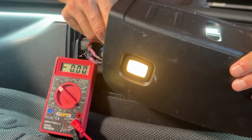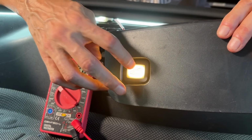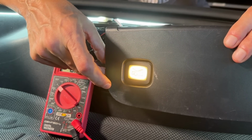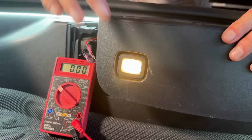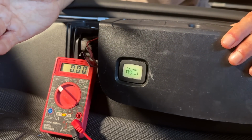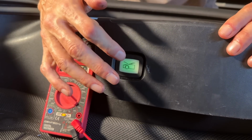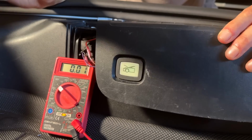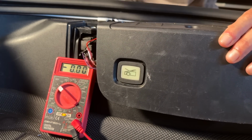You see how this light is on? That light is on, telling you, okay, there's power going to the switch. So you can go ahead and activate and do the test. But if that is off, then what you're going to need to do is just tap this button, and then that will turn that light back on. See how it just turned off? It's been 10 minutes and now that light is off as well. So what I've got to do is push this button, and then it will put power back on for about 10 minutes. Now I'm not going to do that right now because, again, I don't want to close the frunk, but you get the idea.